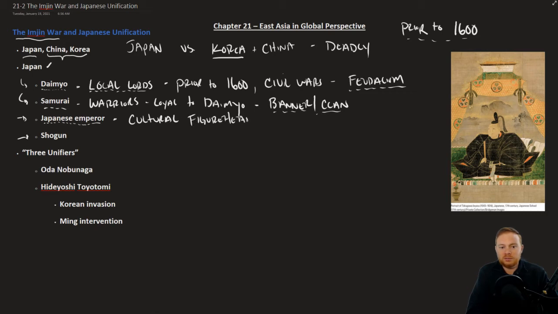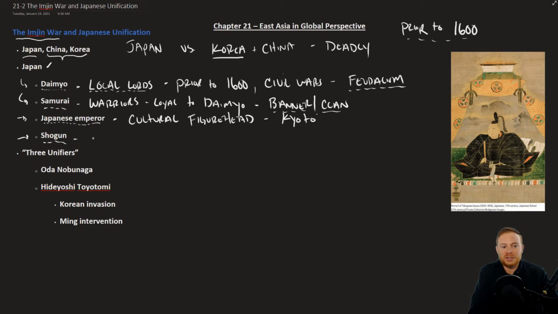Think of it kind of like a good comparison would be something like the Queen of England today. The Queen of England today is very important culturally. Politically speaking, the Queen of England doesn't have a lot of power, right? That's kind of how the Japanese emperor ruled. So it was still somebody that needed to be acknowledged. It needed to be somebody that daimyo paid respect to, because they still had a lot of influence in Japan. The Japanese emperor was more or less located in Kyoto.